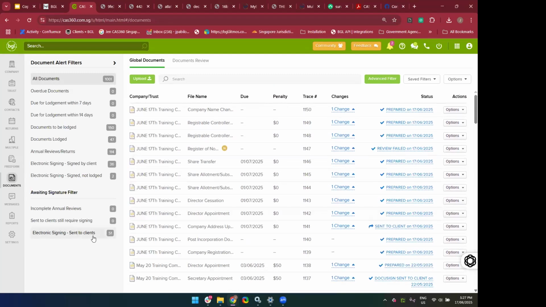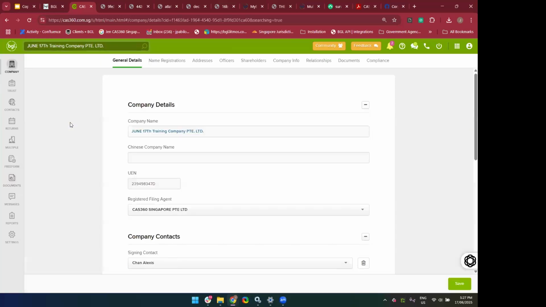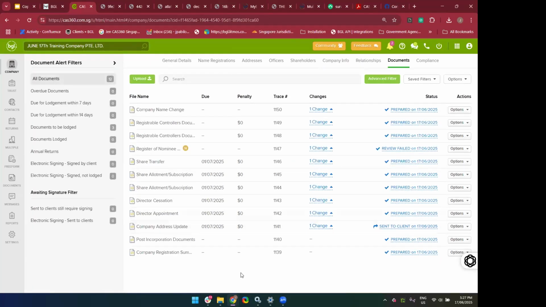Now, there are two ways of navigating documents. If you want to easily view the documents processed for a particular company, in this case 7 June, you can simply go to its profile, and under your Documents tab, you will be able to see an overview of all the documents prepared for this particular company only.